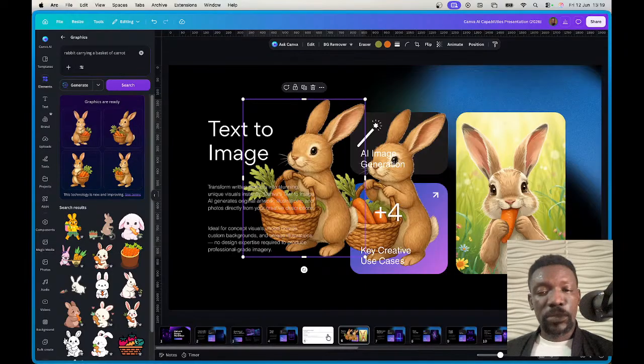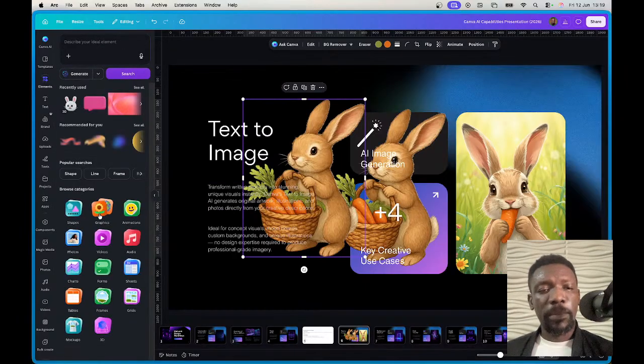All right, so let's move on to the next thing. So this applies to every category. It applies to graphics, it applies to photos, it applies to videos. And also, I would like to show one category that people don't even know exists in Canva, and that is 3D. This last option here.